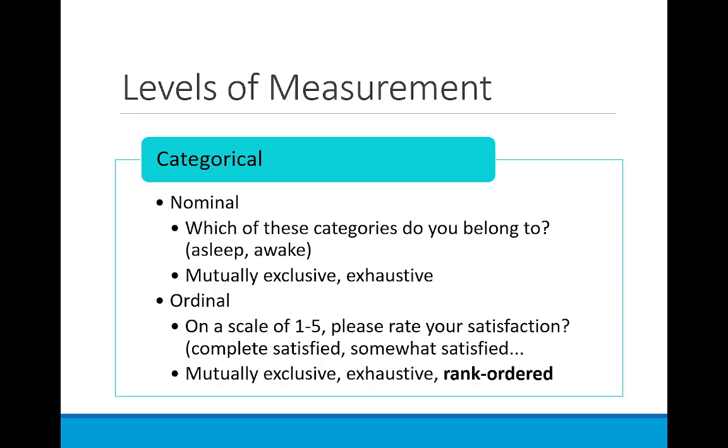Ordinal, we have some level of more is different than less, but it isn't consistent with ordinal, and that's what's important here. So something like, how do you rate this class on a scale 1 to 5? You know, you can pick a number that makes sense to you, but the difference between a 3 and a 4 isn't necessarily the same as 4 and a 5, right? It's arbitrary, that. And so there's some ranking, but the order isn't consistent.